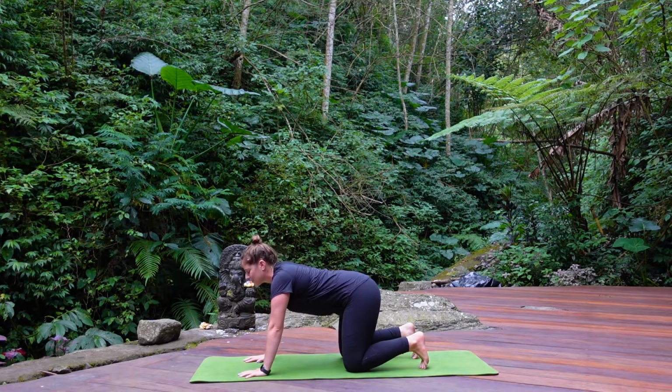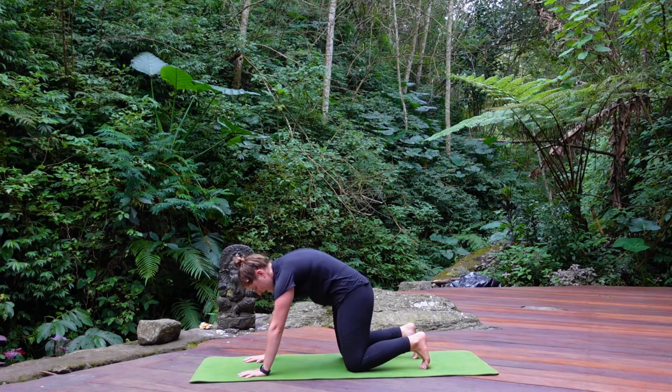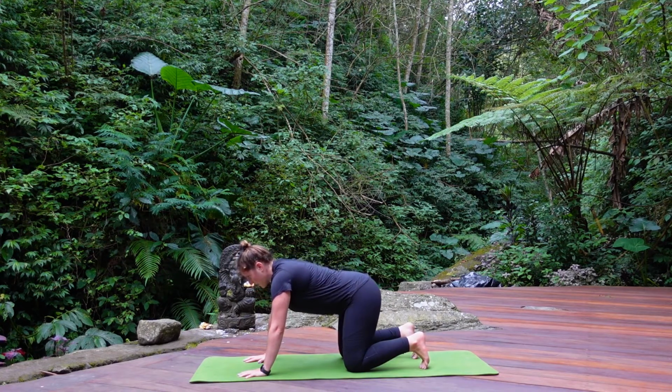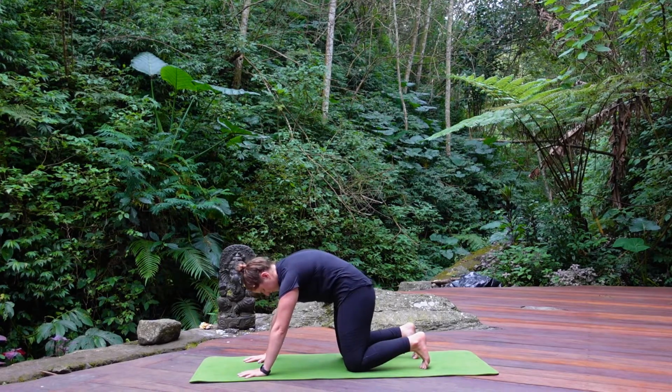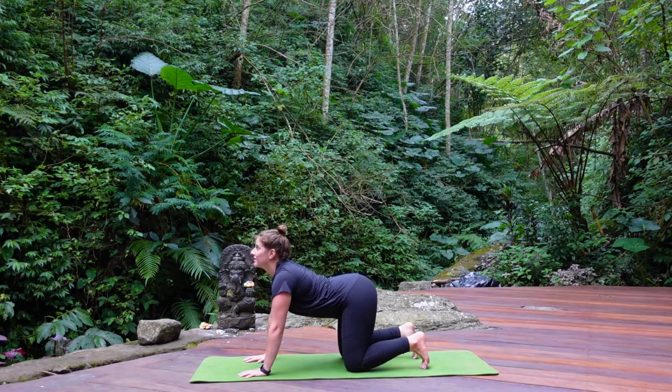And then tucking your chin into your chest, raising your spine, cat pose. Good. Inhale, cow pose. Exhale, cat pose. Inhale, cow pose. Exhale, cat pose.